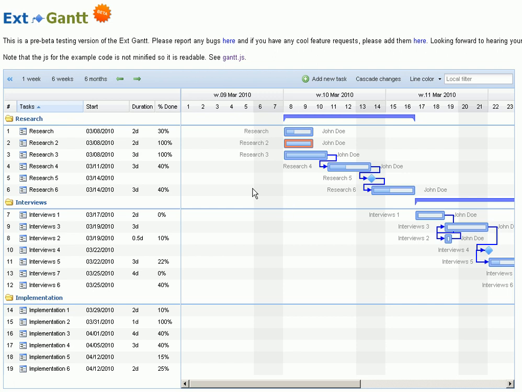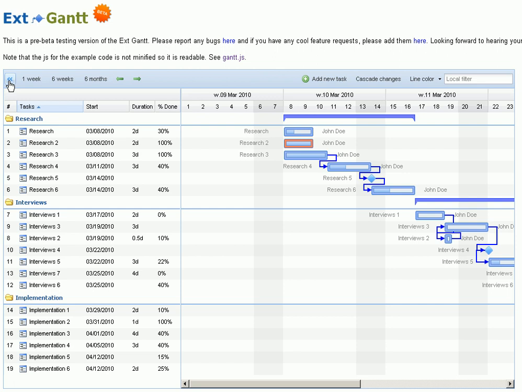I just updated the live example for this pre-beta version, and I thought I'd give you a little walkthrough of everything that's included in this example so far, because it might not be obvious what all the buttons here do and how you can interact with all the items here that you see. So maybe we should take it from the top.